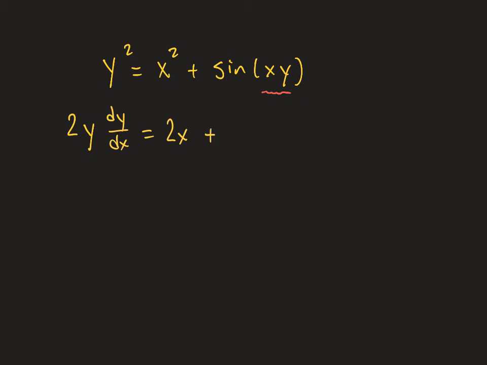And then we have this composition, the sine of the product xy. So we've done the chain rule enough now to see where this thing is headed. It's going to be the cosine of xy times whatever the derivative of xy is. That's how the chain rule works. So I'm just going to write that down. It's cosine of xy, because cosine is the derivative of sine, times the derivative of xy, which we just computed in an earlier slide. That was y plus x dy over dx. And we do that by doing the product rule implicitly.